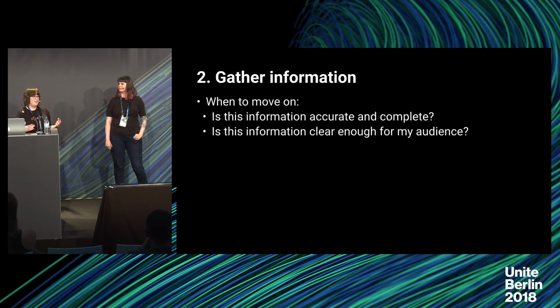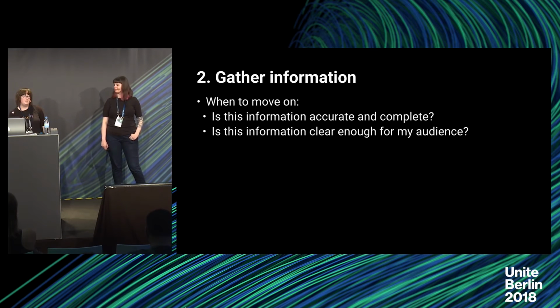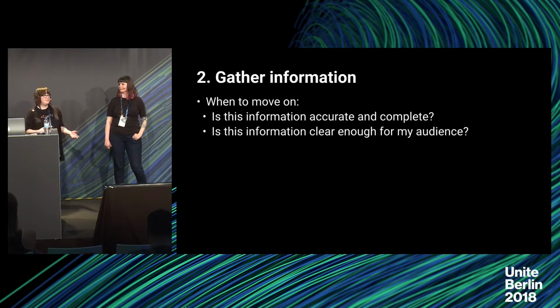So let's take an example of when you might do this and say you're writing a tutorial. You can make sure that it's accurate by making sure you've spoken to multiple people, read multiple sources, tested the tutorial workflow yourself to make sure you understand it, and maybe found out from other people whether they have better practices. And you can make sure it's clear enough by thinking again about who your audience is and whether they're likely to understand the information that you've gathered.